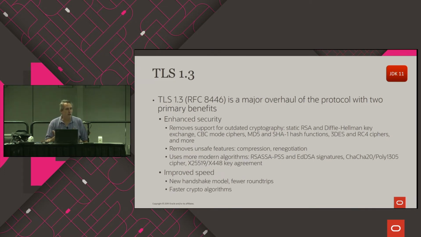There's also another variant which is called zero round trip, where the client can basically just send a message and then start encrypting everything and sending it. That has proved a little bit problematic for our APIs. We're still talking about how we might want to consider implementing that, but for the time being, we're not doing zero RTT. So we have the new handshake model, fewer round trips, and there's faster algorithms that we can use as well.